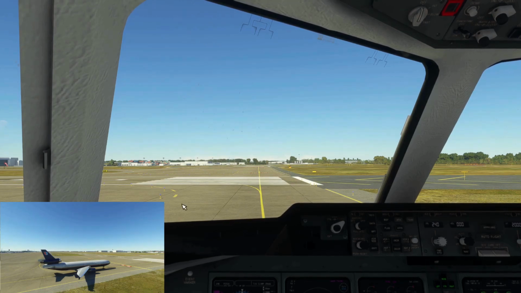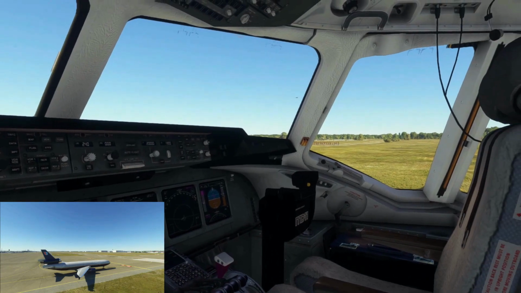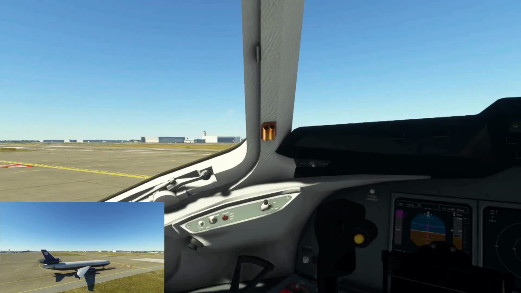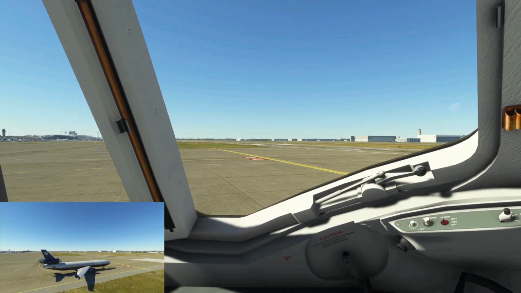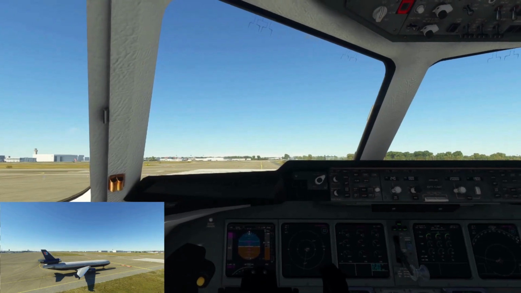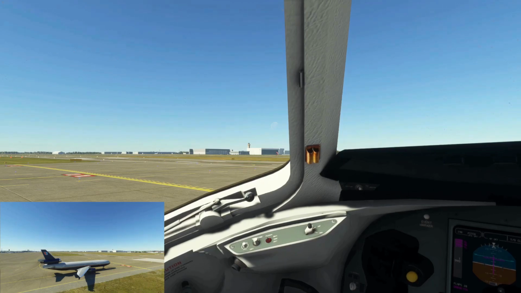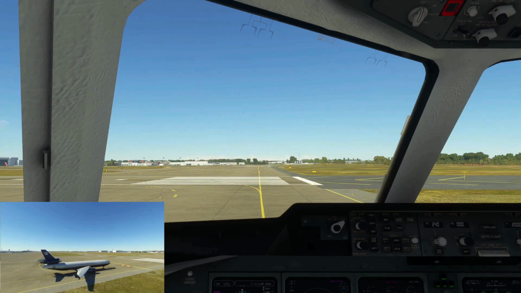KDFW Tower, United 1349 ready for straight out departure at runway 18 left. United 1349, altimeter 3028, wind 187 at 3. Departing straight out approved. Cleared for takeoff runway 18 left. Cleared for takeoff runway 18 left, United 1349.